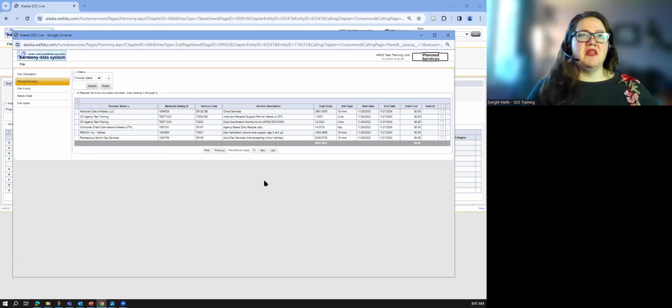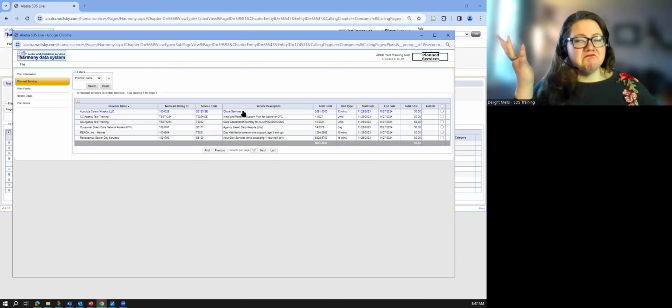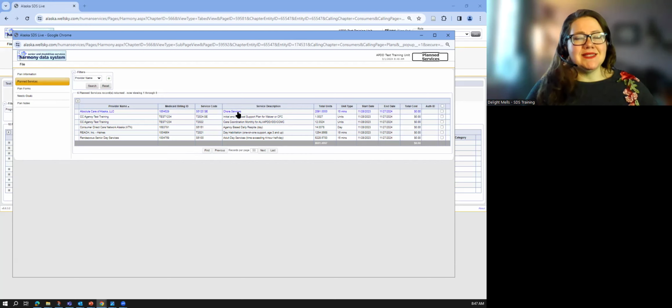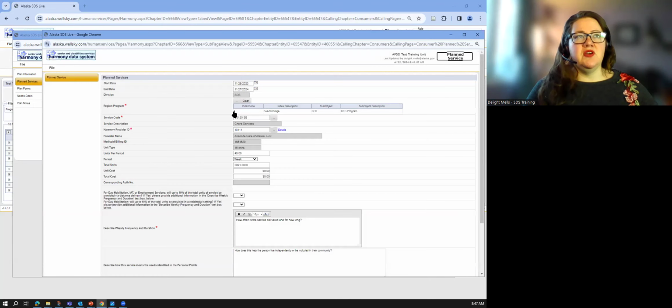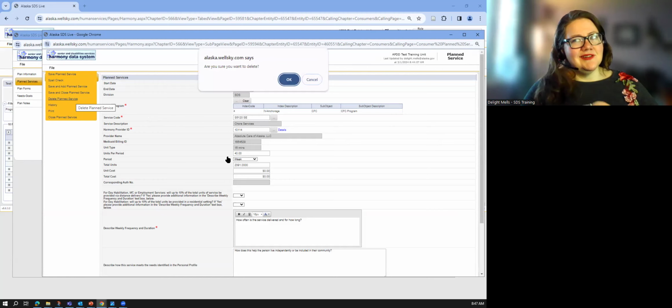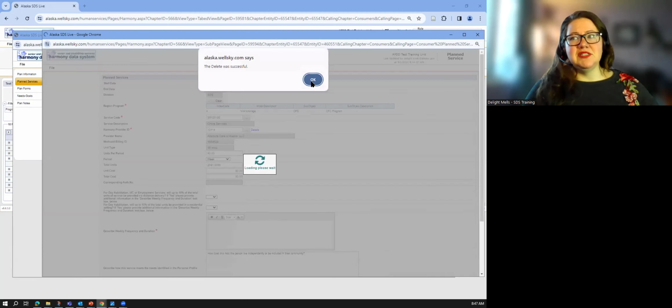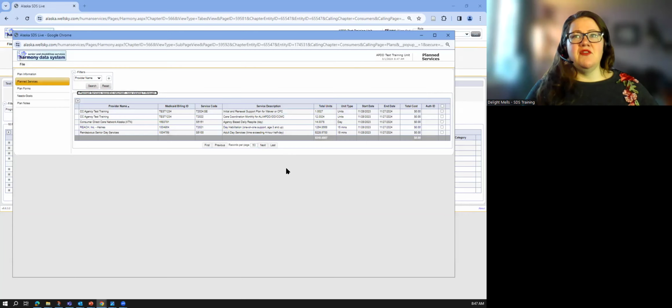So let's say for chore services, say that I ended that on an amendment, but I duplicated this one, and it's here, I would need to delete it. So I'm going to click into that particular service, move up to the File menu, and click Delete Plan Service. It'll ask, are you sure? Okay, I'm sure. And it will delete that particular service.